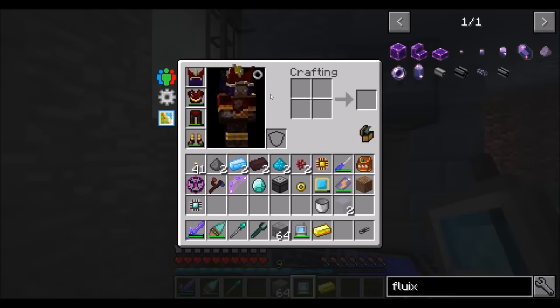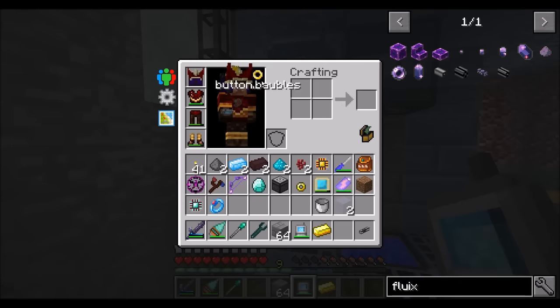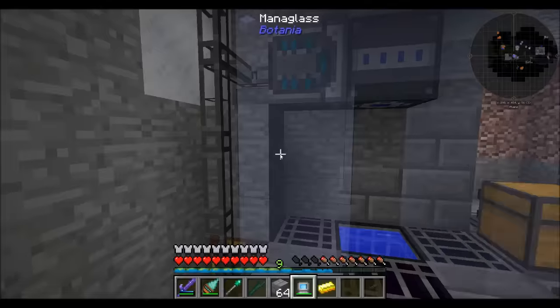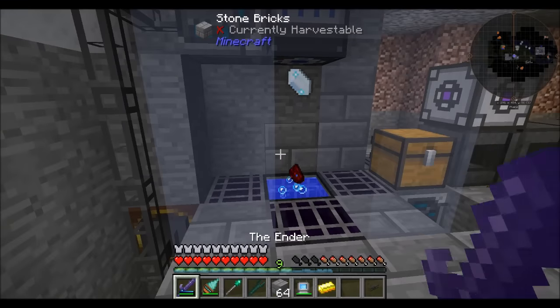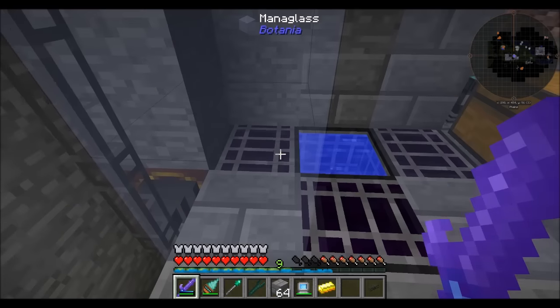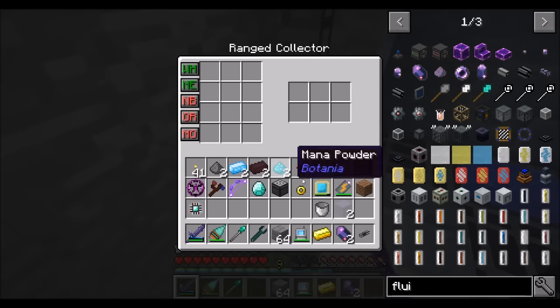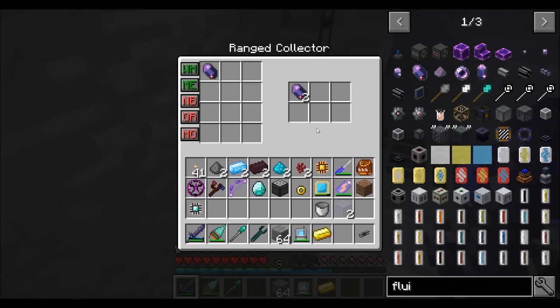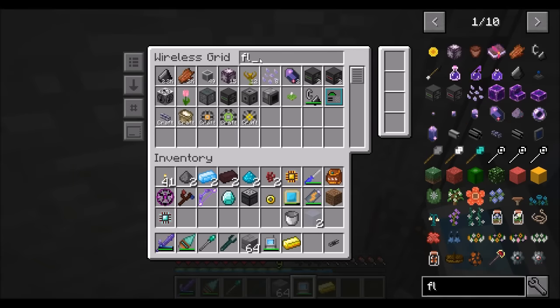Is my magnet on? Take that off for a sec. Or no, wait, I have the thing down here, which prevents magnet from being affected. Fluix. Neat. So we're going to add you to the whitelist again, and then you're cool, right? And then you're happy and satisfied with that crafting operation.